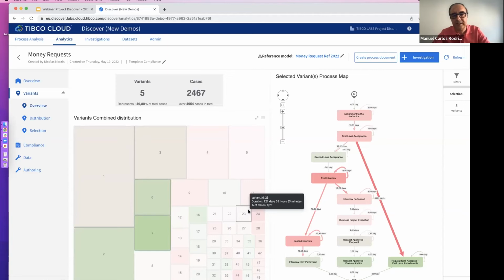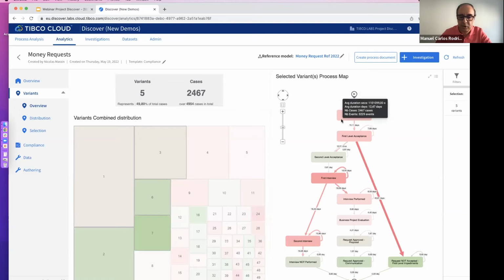These are the variants that we are interested in in order to define the documentation. On the right, we have different colors. We can see the loops where the activity has started. The colors mean how long it is taking. The darker the red is, the more time the activity takes. The thicker the line is, the more cases go through these branches, and the darker it is, the longer the duration for those transitions as well. Okay.